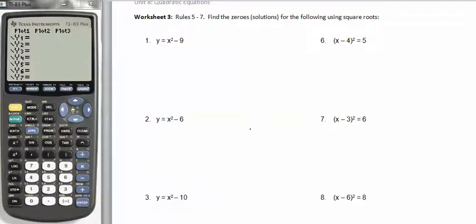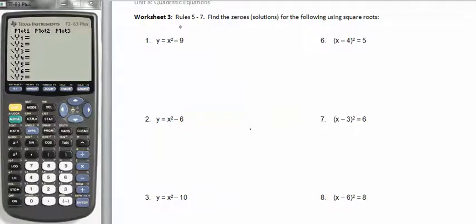Now the last method that we did had to do with factoring trinomials that would actually factor. Now, not all trinomials will factor well or easily, and so we have to have other methods for finding the zeros. One way to do this: this one would actually factor, if you know the perfect squares, into x plus 3, x minus 3, but we're going to treat it like it won't factor.